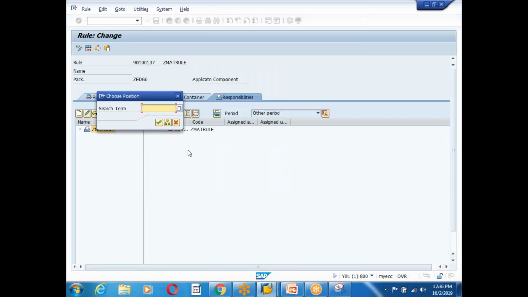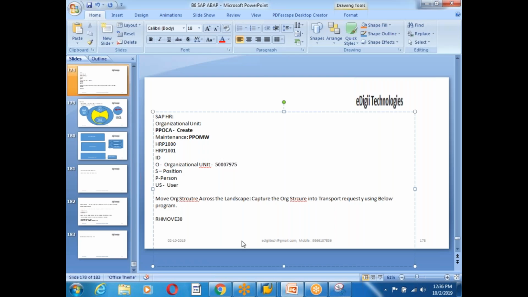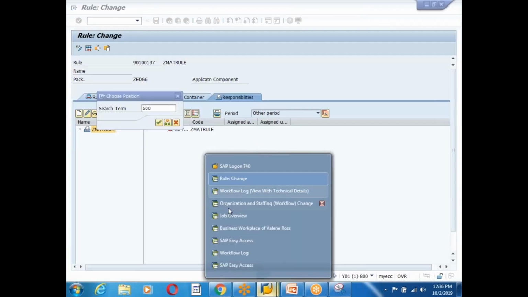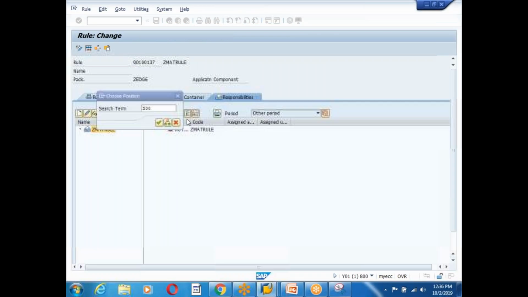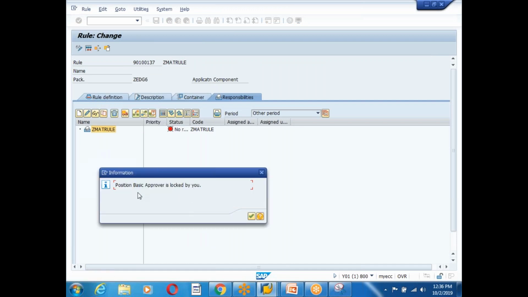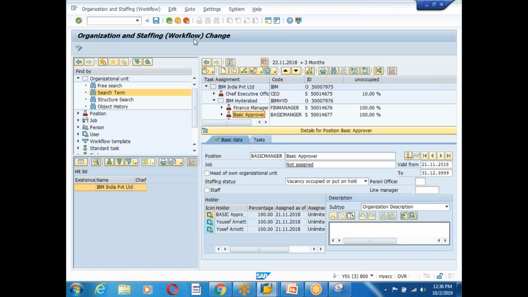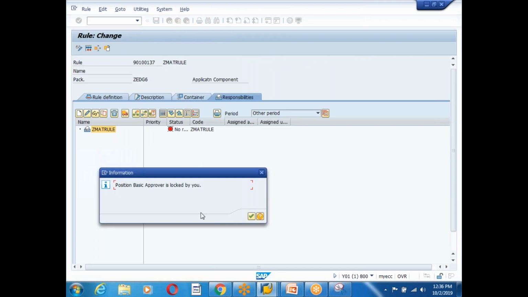This is my 14677. Okay, I need to come out. Locked.